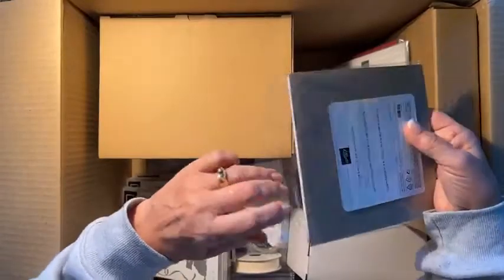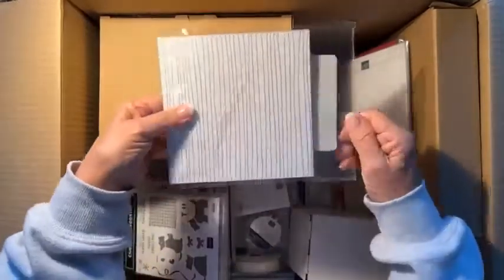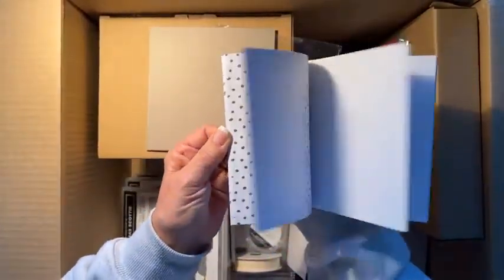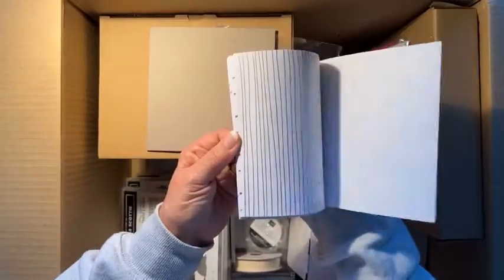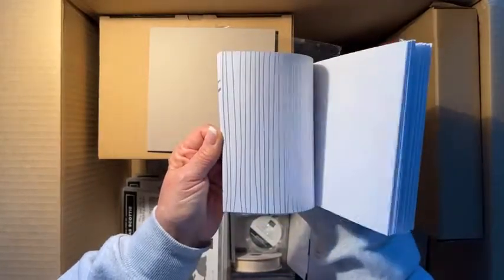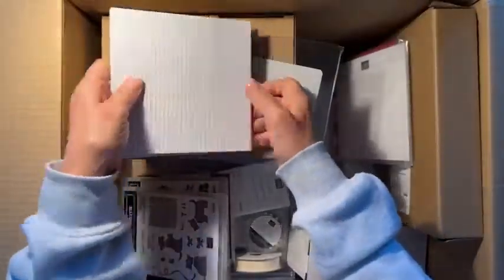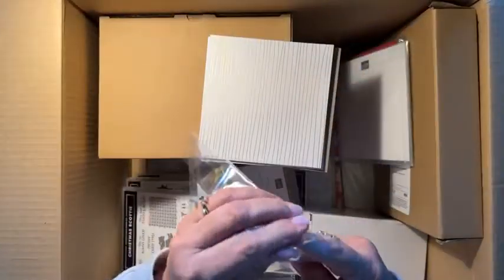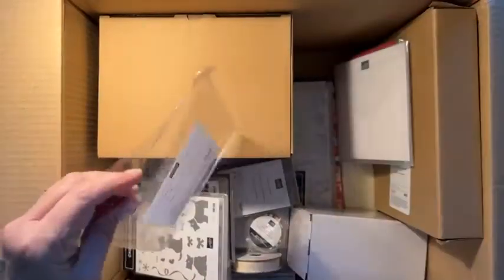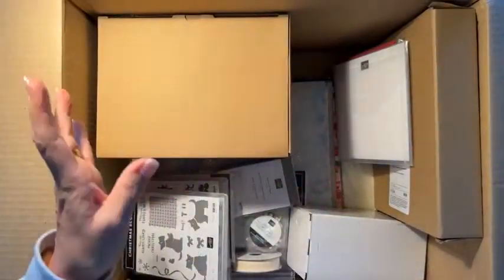Since she's been back — about four years now — I've ramped up my business a bit more, running more classes and doing stuff online because of COVID. So I did order quite a bit, partly because of my hundred thousand bonus. This silver and gold specialty paper is also free in Celebration. We always have to open the paper up and have a little look! I didn't spend my entire $1,400 bonus on Stampin' Up — it's only one-sided, which is cool. Spots and stripes, gold and silver — great for Christmas.